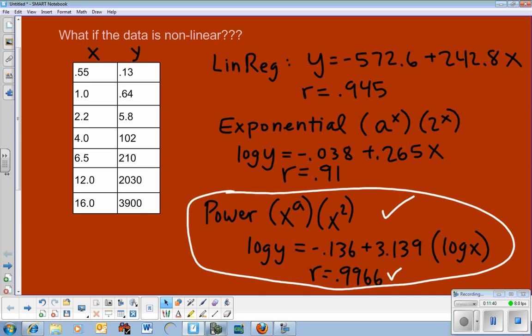All right, so last thing to discuss is what do we do once we determine that logging both variables gives us the best result? The typical follow-up question to which model is best would be, okay, what if we have an animal whose x value is 10? Well, what's y? The problem is you can't just take the a and the b that you just found in your power model, plug in 10 for x, and see what y is, because the variables are no longer x and y, they are log x and log y. We need to answer on the level of just x and y.